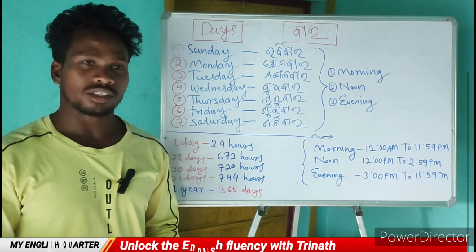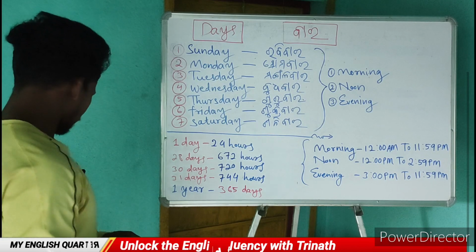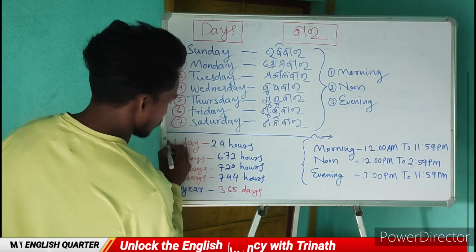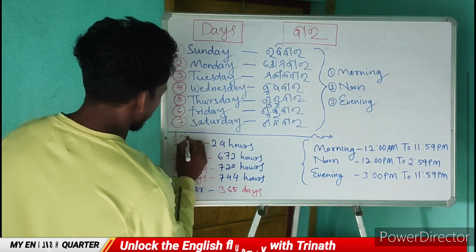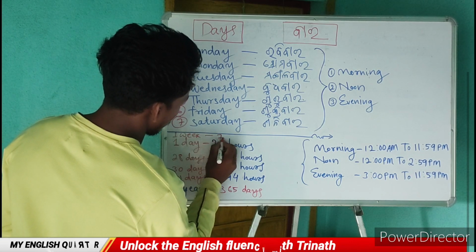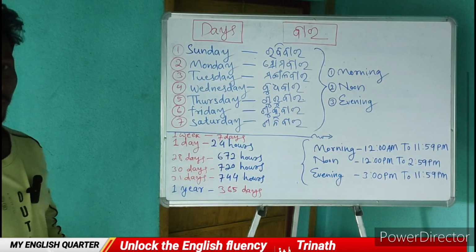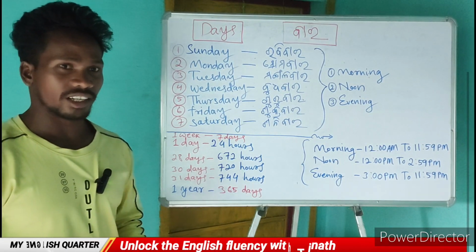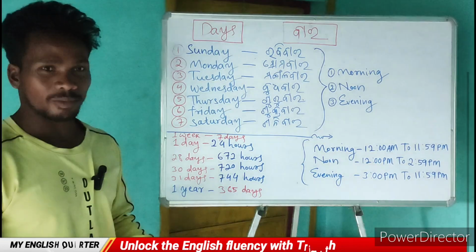One thing I have forgotten to write on the whiteboard. Just wait for it. Okay. Can you see it properly? If you can't, then just try to zoom out the video and write down or note down, or you can take the screenshot because this is very valuable for you.